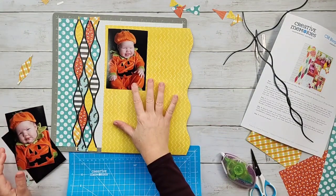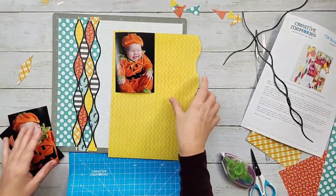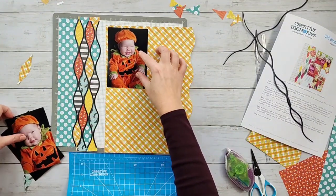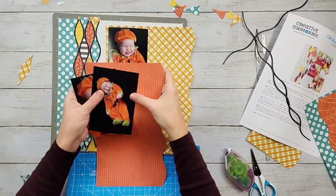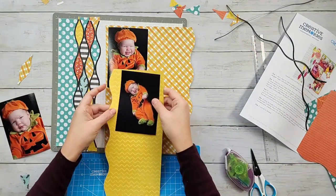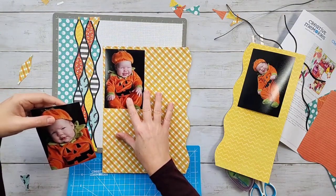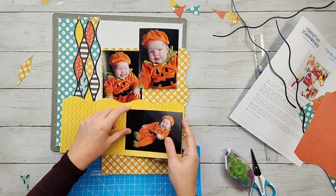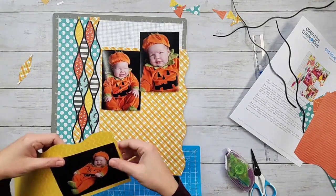And here's where I get stingy. Do I want to use this paper to mat or do I want to save it, and maybe use just cardstock to mat the photos? I don't know, what do you guys think? The yellow or the... I also just have this, well, I don't want to do orange. That's a lot of orange. I think I'll maybe do, let's see here. It's gonna go like this and this. I'm gonna use the plaid on one side, the yellow on the other. So I'm gonna go plaid, yellow, plaid.